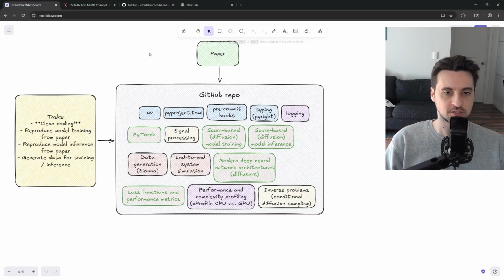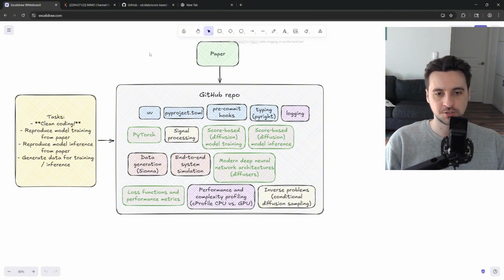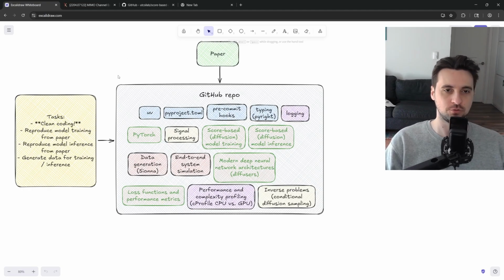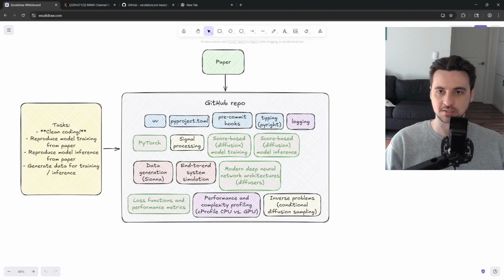We have a loss, we have inference, we have modern architectures, we have data generation, loss function, inverse problems. We could not reproduce the training though last time. The loss has to go down faster. We got to fix the sampling too.